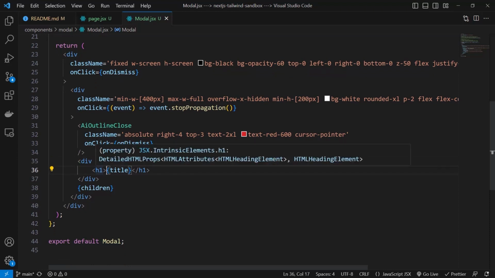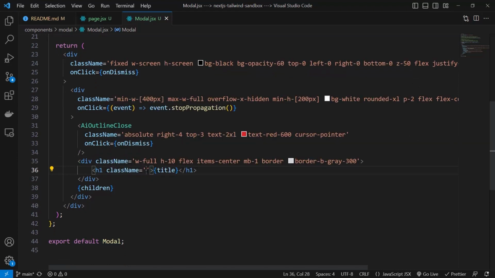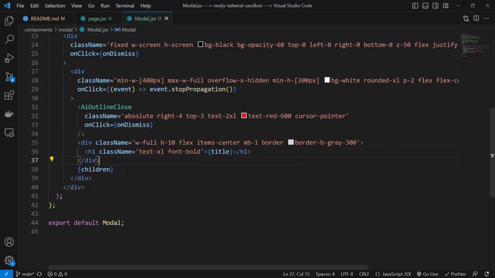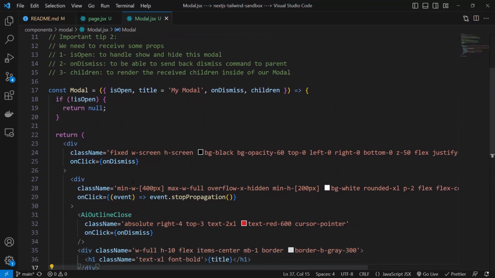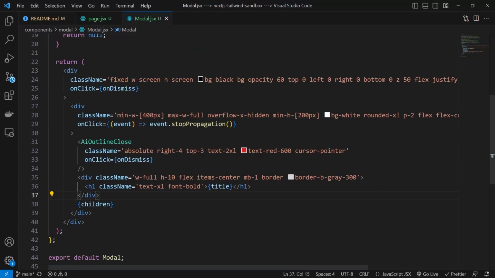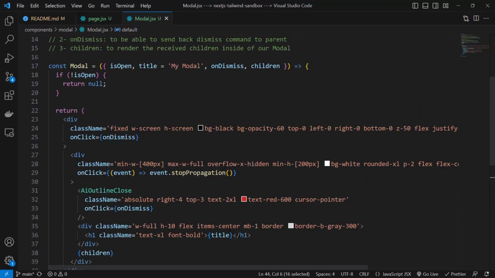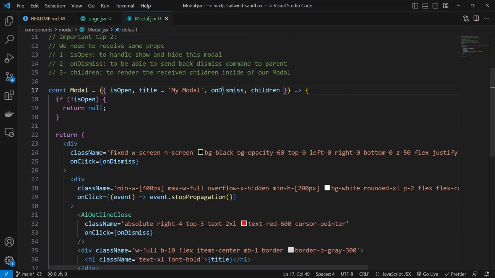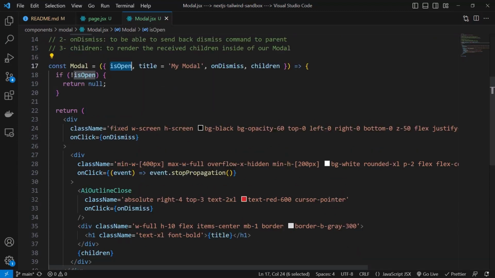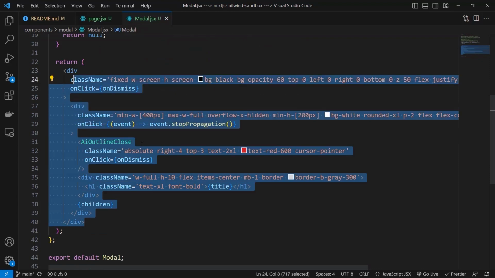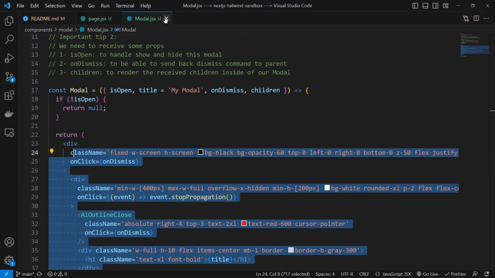For this title, also I can have some class names like text of x large, and also font of bold. So that's it. Let's format our document and see it. So this is our modal. We are exporting default it. Now we can pass some children, onDismiss, title, isOpen, and use this modal. So let's close this modal for now.